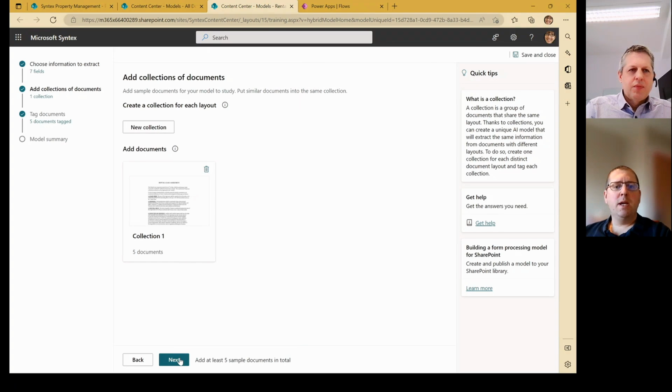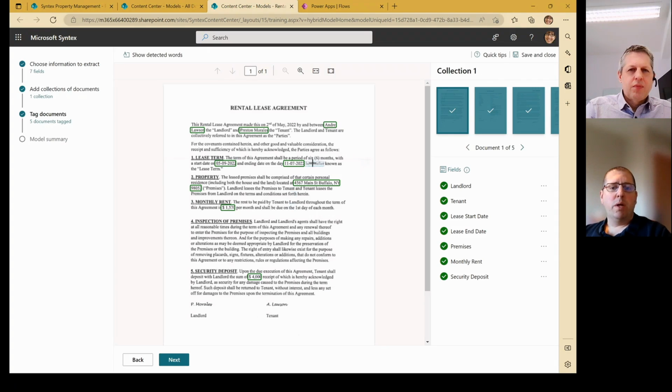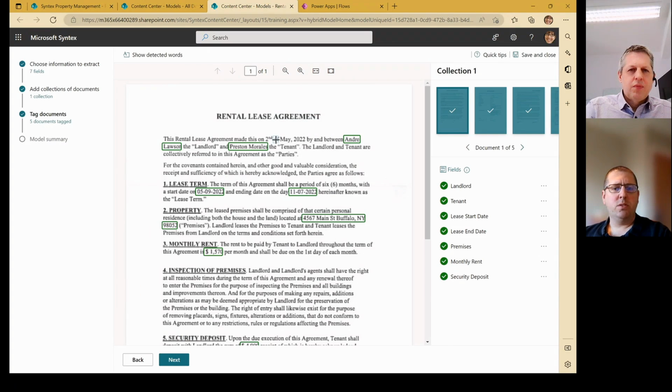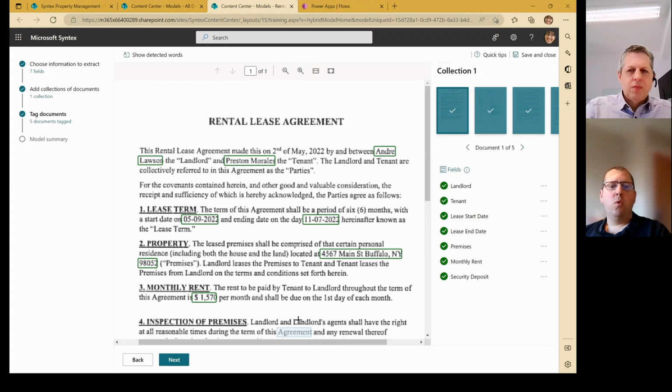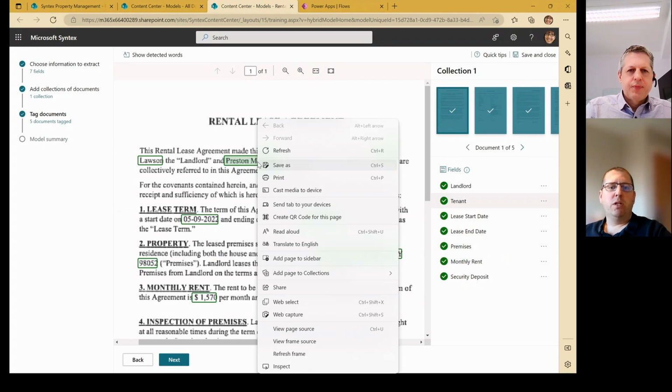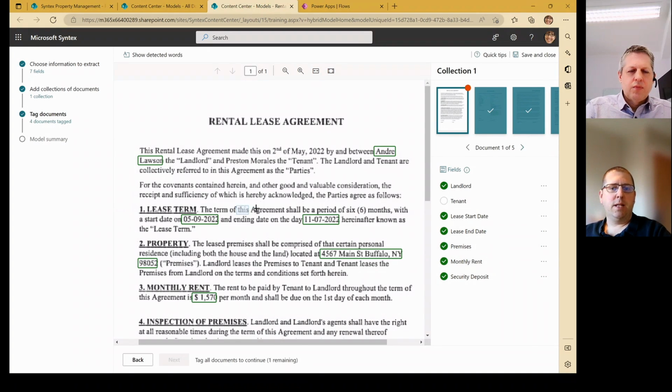Next thing we're going to do is actually start defining where we're going to pull this information out from. Yeah, if you could zoom in, that'd be great. Maybe just one more time, Rupert, just because of how this is coming through on the screen. So what we're looking at here is we can see all of the different bits of information that we wanted to extract, the landlord, the tenant. As Rupert is hovering through those, you can see we've effectively drawn over the document where we actually want to pull that information from. If we wanted to edit that, we could actually go and change it. We could go and edit that value and go and redraw it if we wanted to do so.